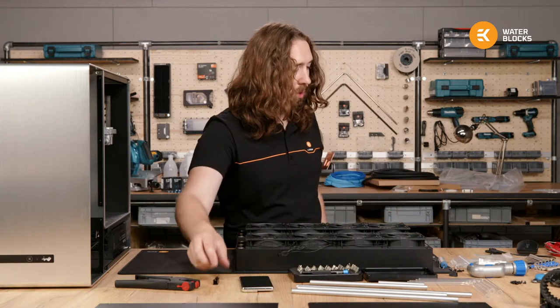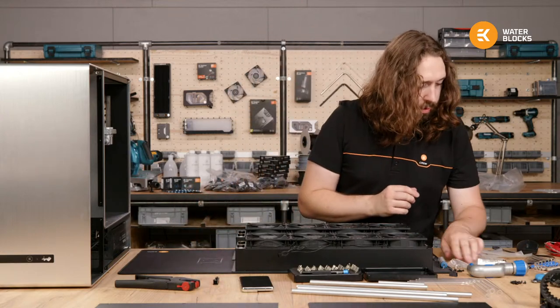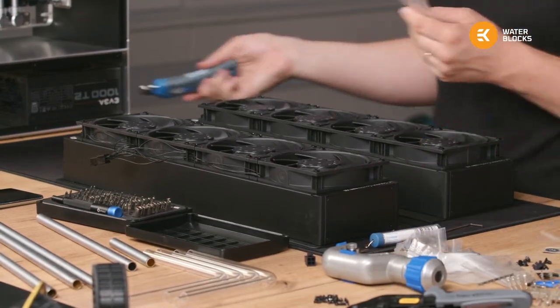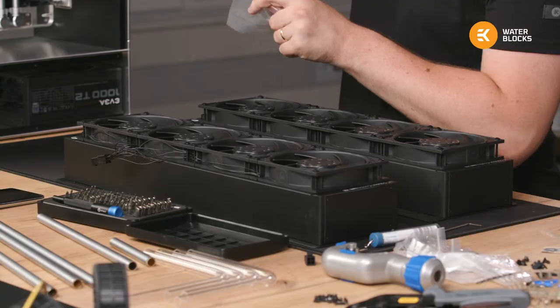Let's secure the power supply. Otherwise, it will smash across the case when I fit the pump screws tomorrow.